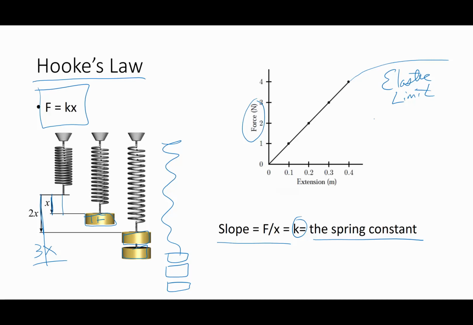I don't know about you, but if you take the little tiny springs that are in maybe a ballpoint pen and you really pull on them with a large quantity of force, you can take that spring and get it to look something like that, and it's not going to stretch back. So as long as you maintain the integrity of the spring and don't exceed this elastic limit, you get a beautiful linear relationship.